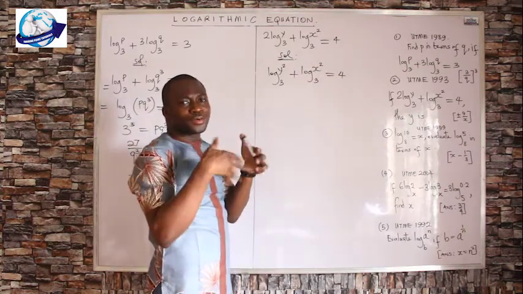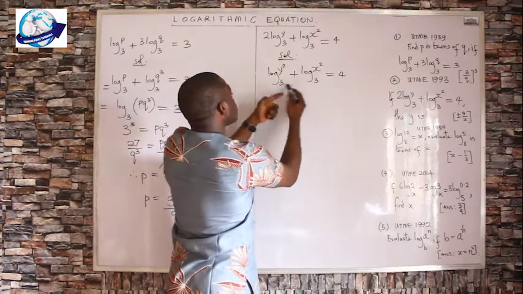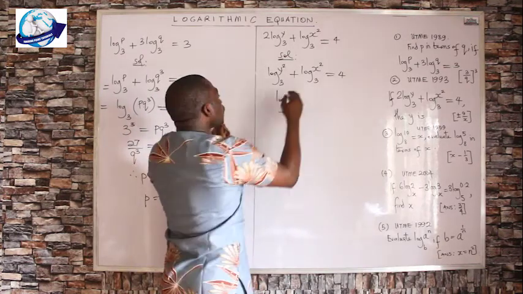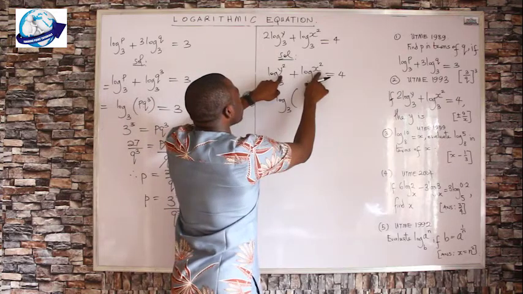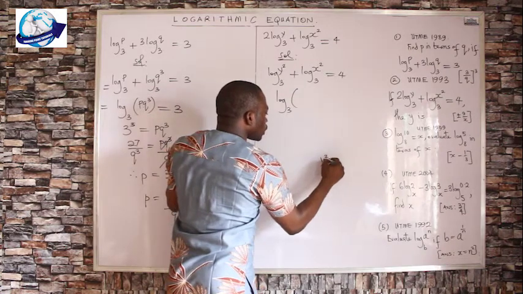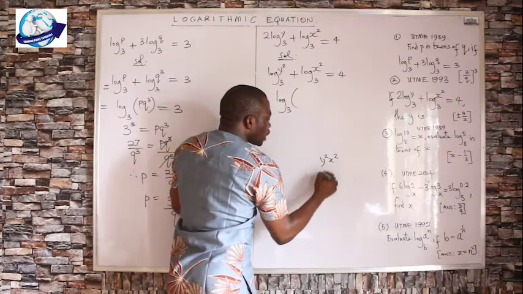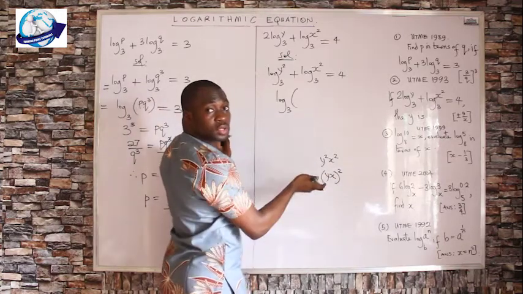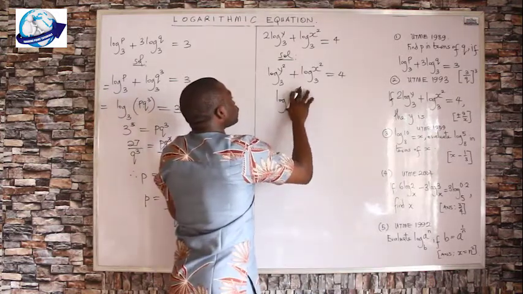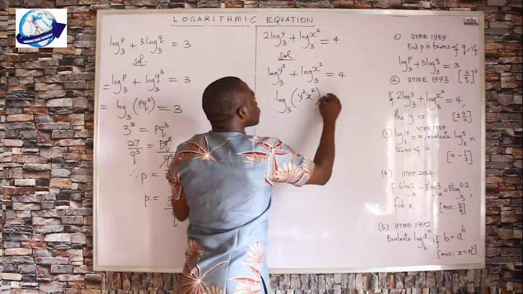So you know what to do next, right? It's the same logarithm, base 3. So this multiplies this, and you're going to have x squared, y squared. Of course, they're carrying square, so why don't you just say xy, close it and put the square outside? It's the same thing. So y squared x squared equals 4.